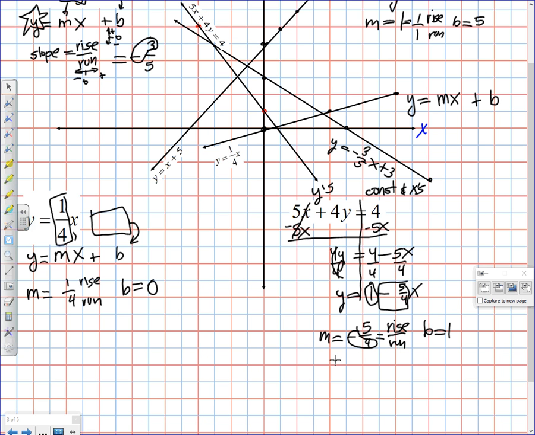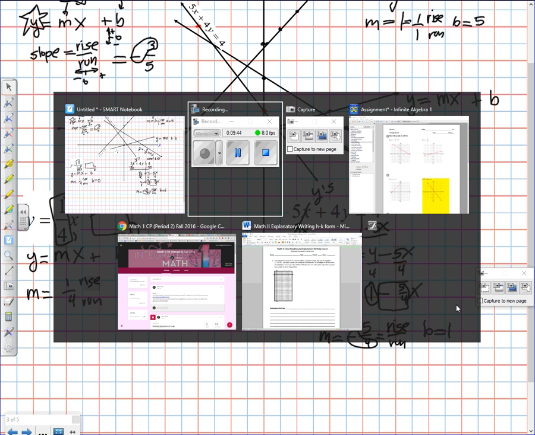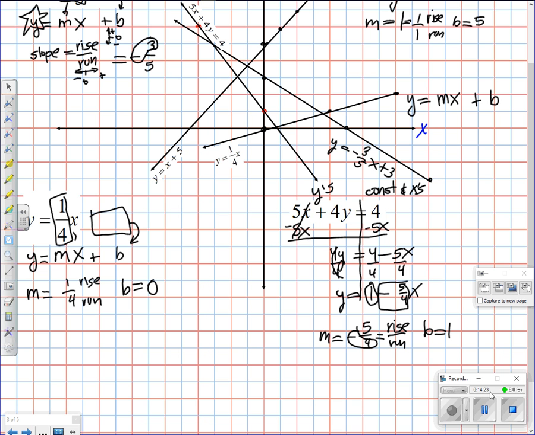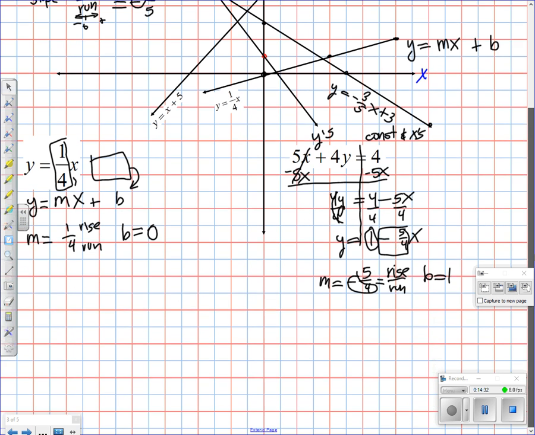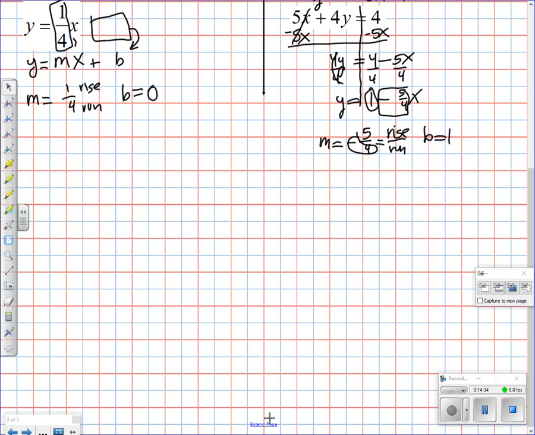Now, there are some cases where you cannot solve for y, and here is how you do that. Let me give an example of how to graph an equation if you cannot solve for y. Now, to show that, I need a new graph. It's getting kind of crowded. Let me do another graph. And let's say they gave us the equation x is equal to 5. So I need to graph x is equal to 5.